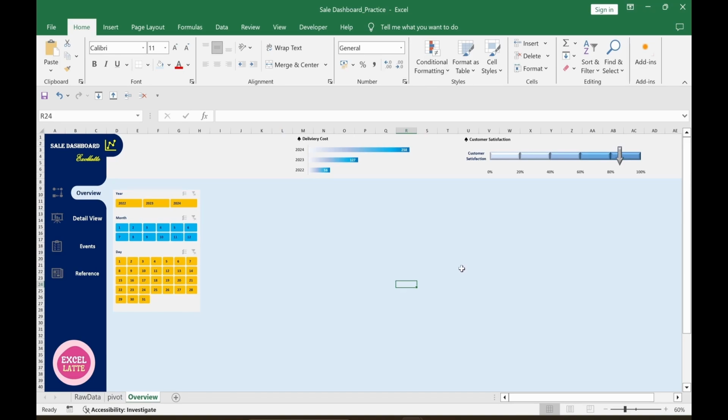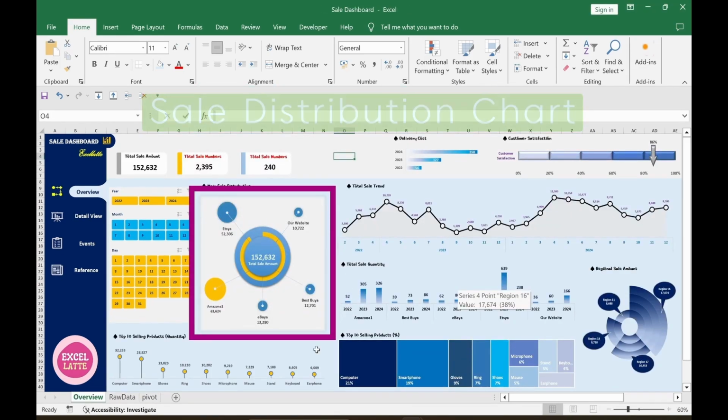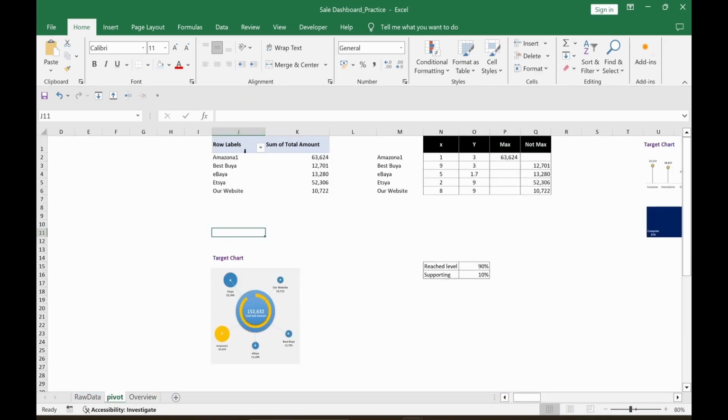The next chart is going to be this main sale distribution chart. In the pivot sheet, the relevant columns are going to be column J, K up to Q. In here, if the sale distribution is the largest, then the color is going to be different. Therefore, we have to create extra supporting cells.